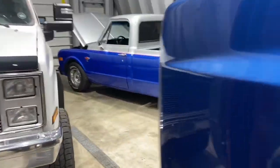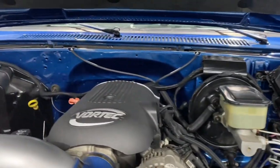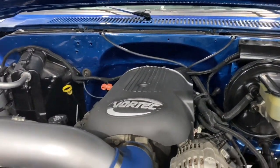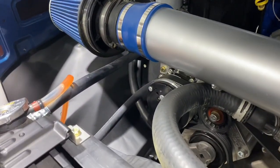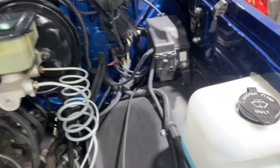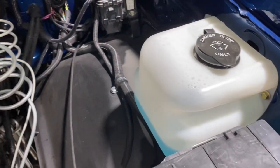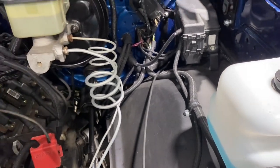And then when we come around, this is all buttoned up finally. Got the engine cover installed. All my fluids are in there. Fluids are good and full and checked and all that. Washer tank, have some fluid in there. They do work. Not that I'll really use them, but they do work.